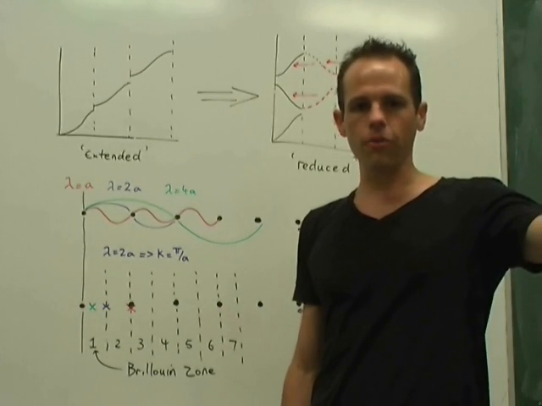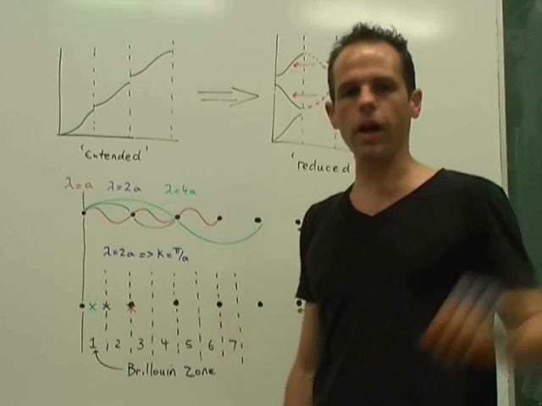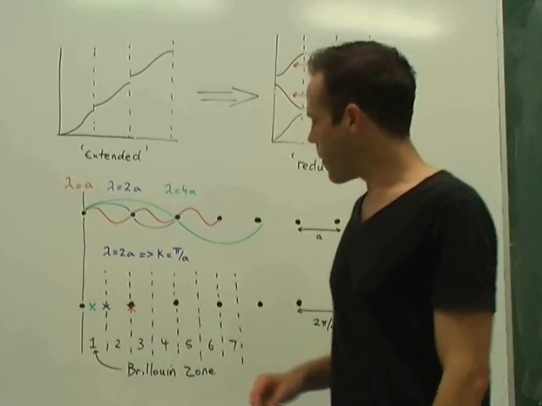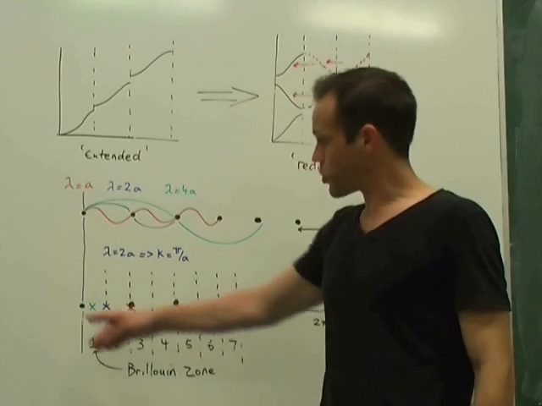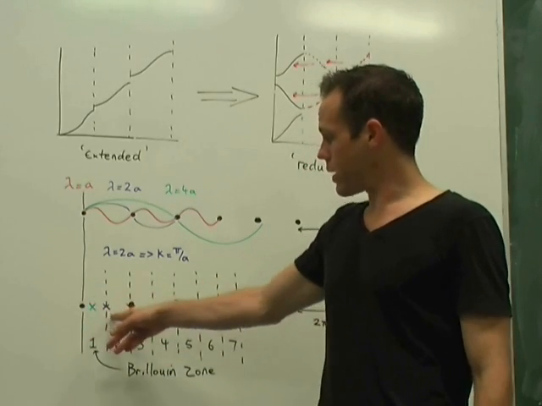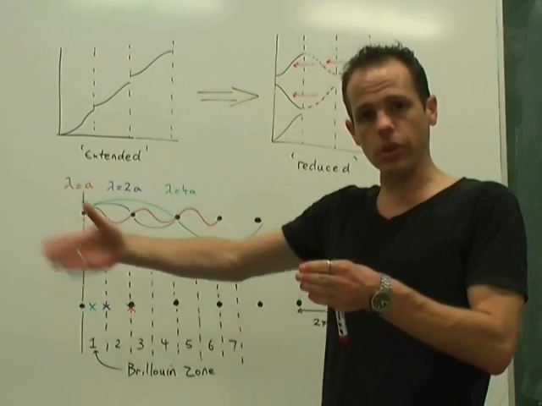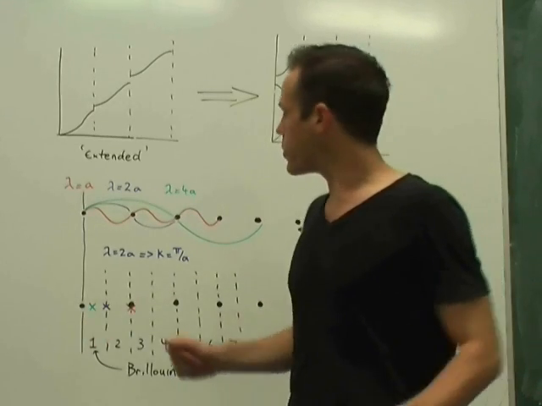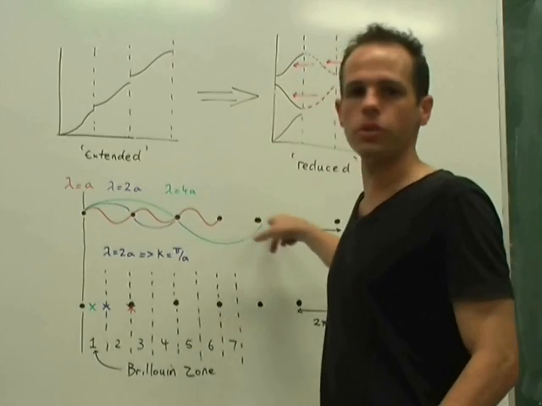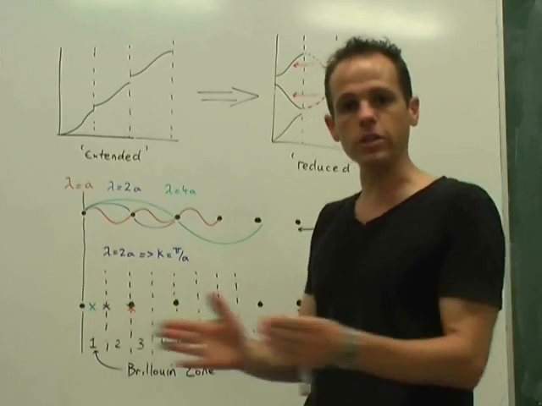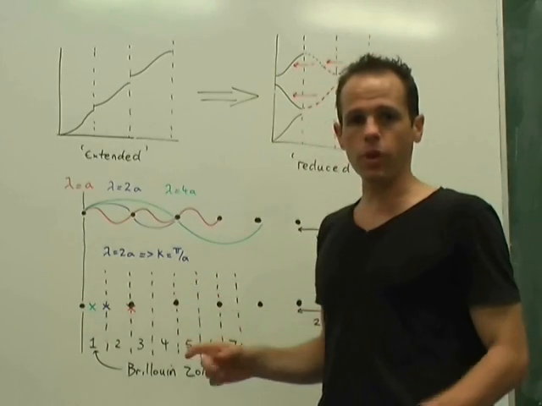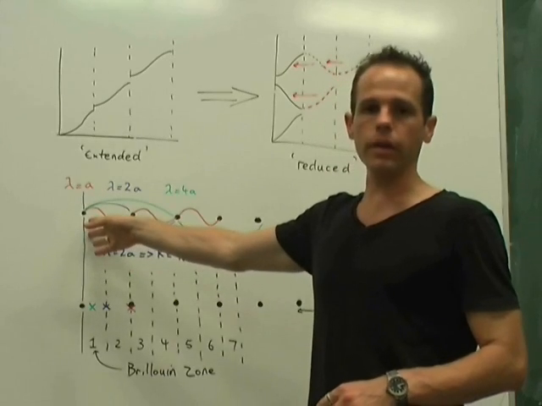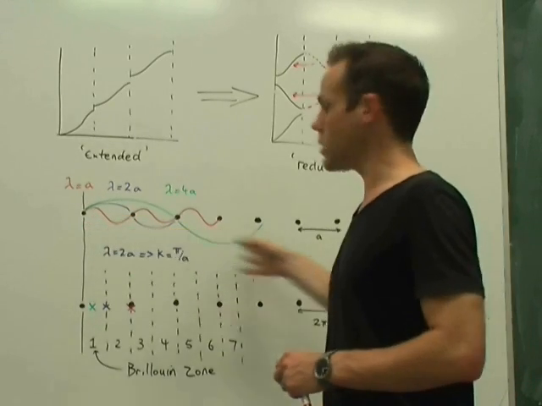So what I might do is fire up the demo and give you an example of how this works. Just to introduce the demonstration, I have a rotating fan blade with a sticker marked on it and a strobe lamp. And so the strobe lamp will in effect be my lattice point—it's a discrete sampling of an object with a variable wavelength, and the rotation of my fan blade will correspond to the wavelength in here, so I can change it in time.